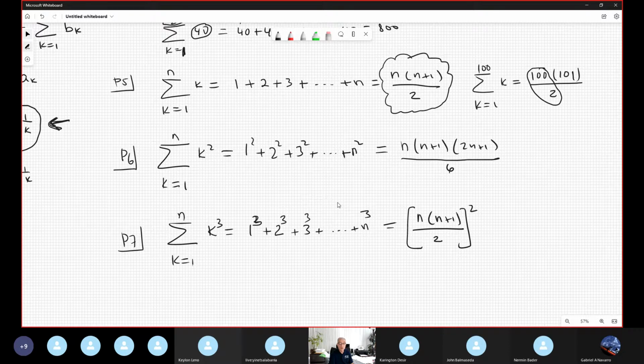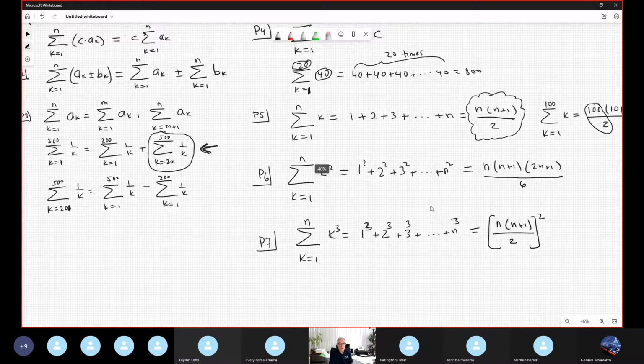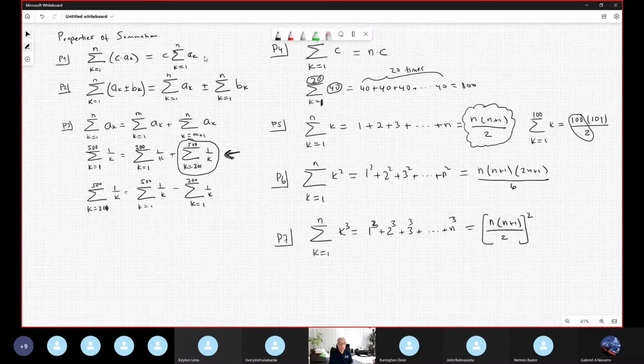And the problem we are solving is a combination of these properties: multiplication by a constant, where outside you can split in 2 pieces, splitting when the limit is not 1, and this is the formula when the limit is 1. Properties 4, 5, 6, and 7. Let's do an example.